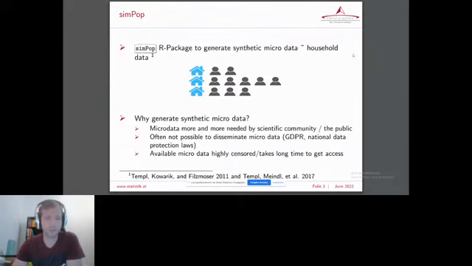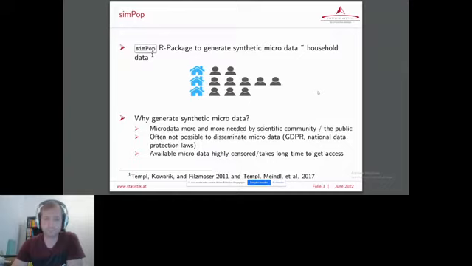Why should one use or generate synthetic microdata? I think the benefits are quite obvious. First of all, it's really needed for the scientific community. A census bureau may have this kind of data, but not all the public. It's often not possible to disseminate this data.